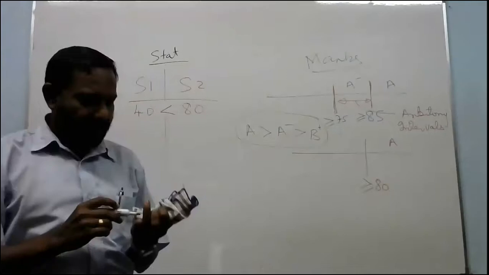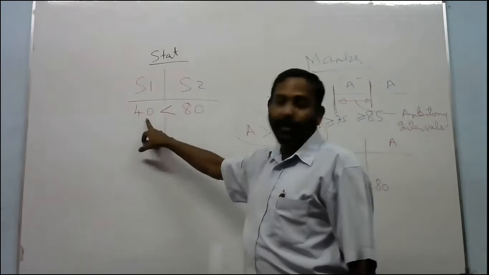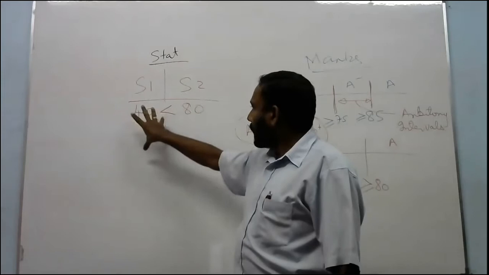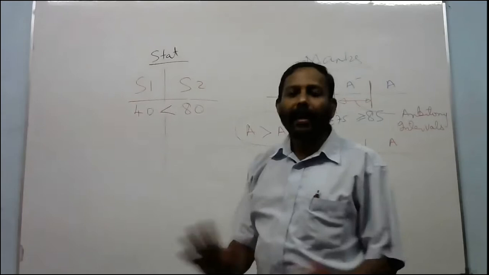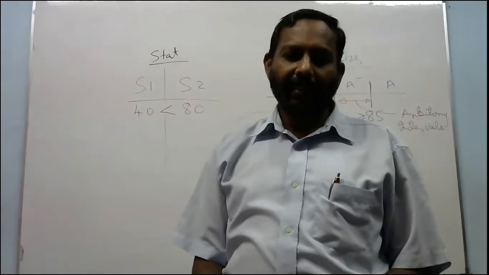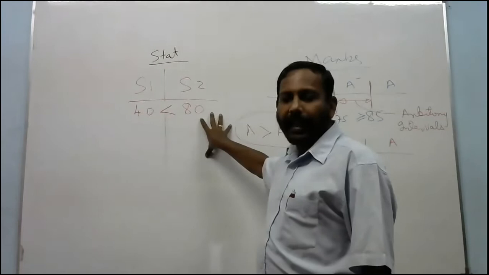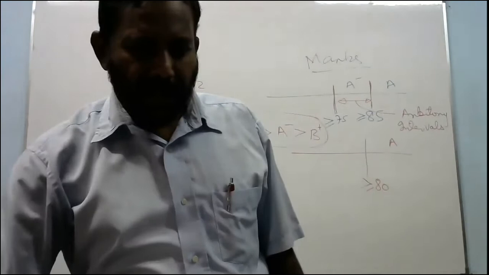Yes. We can say student 2 has better statistics compared to student 1. That we can say. But we cannot scale it and say student 2 has twice the knowledge as student 1. That we cannot scale. So that is the problem with this kind of data. Right? So this kind of data, therefore, is ordinal data. You got it? So this kind of data are called ordinal data.